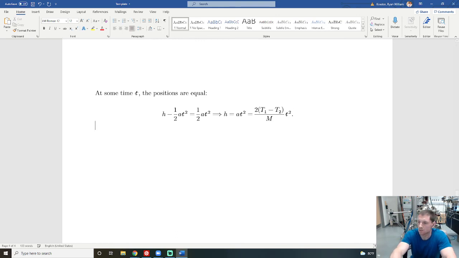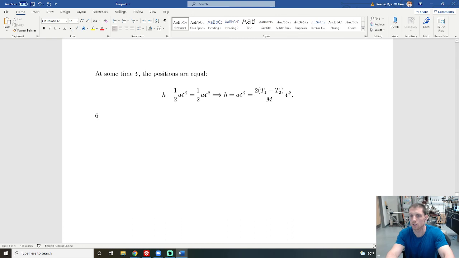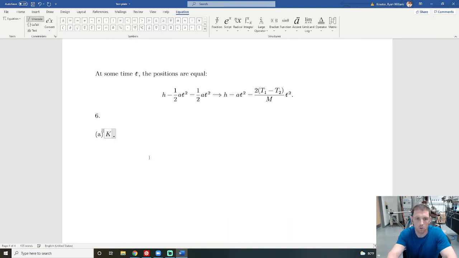Okay, cool. Let's do this last one. I don't think this will be too bad. So for 6, for A, the total kinetic energy, remember, is the rotational kinetic energy plus the translational kinetic energy. And most generally, this is going to be 1/2 I omega squared plus 1/2, and I said the mass of the Earth was big M, V squared.